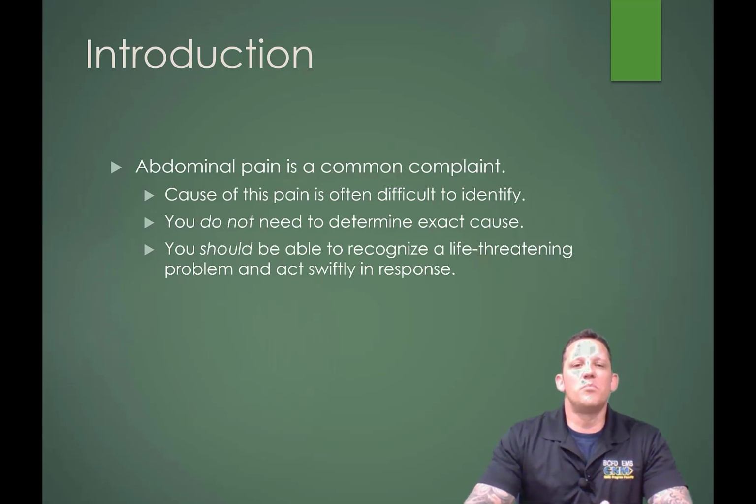Most of the time, abdominal pain takes multiple avenues to actually diagnose in the hospital, and that includes lab values and imaging of different sorts with the physical assessment. You should, however, be able to accurately recognize when somebody's in a life-threatening condition, and you should be able to act appropriately and quickly, which includes treatment and transport of your patient.